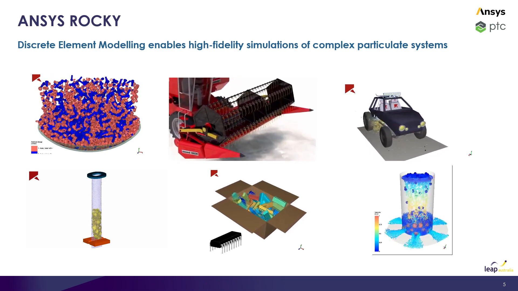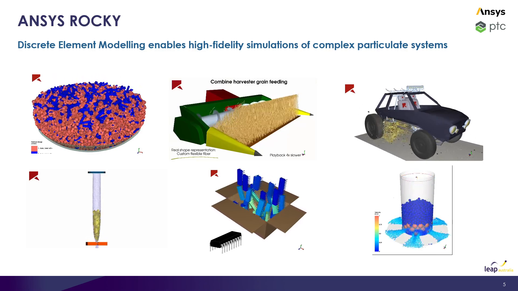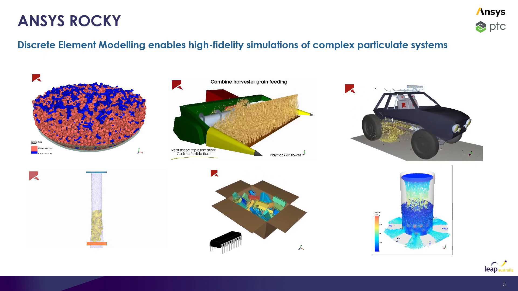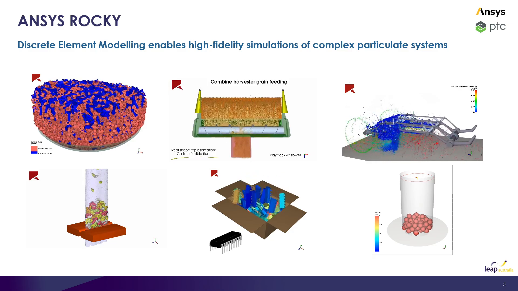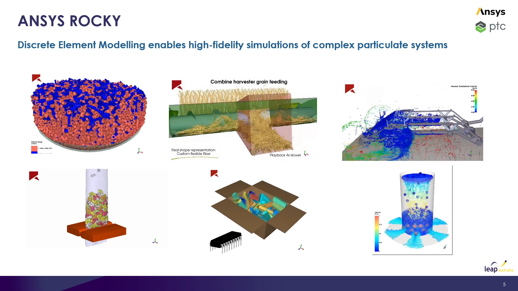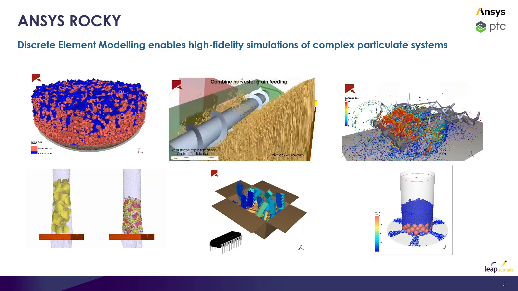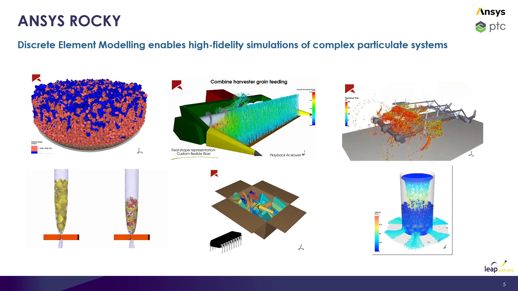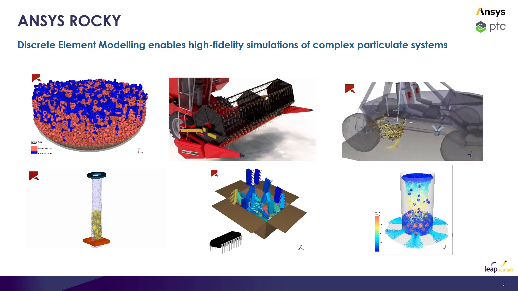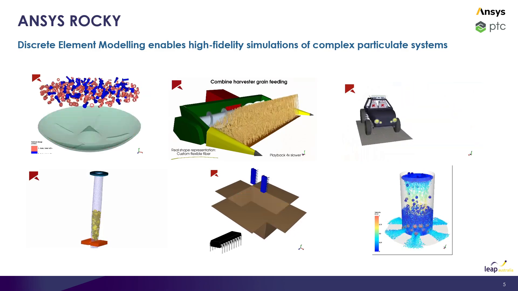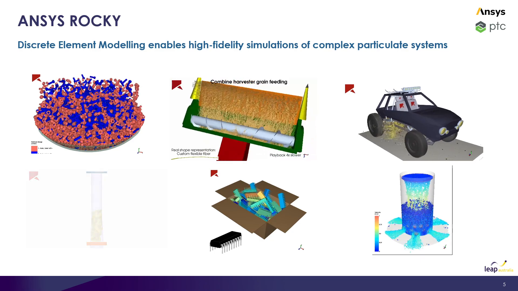Ansys Rocky is the flagship discrete element method solver. The unique feature of this approach is that it explicitly considers the individual particles in a granular material as well as their interactions. It is the interactions between particles and particles and boundaries that govern the overall behavior of the bulk solid. The system is modeled as a conglomerate of non-contiguous elements with voidage in between them. Each element can move relative to one another, collide, or even break each other, and we use numerical models to govern these contacts, accounting for varying particle shapes, sizes, and materials.